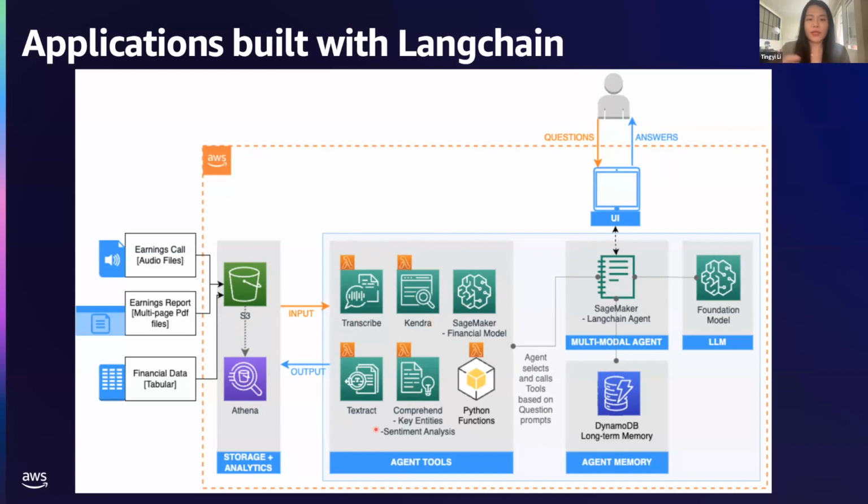You define them as different tools, and then you put them in an agent, right? When the user asks a corresponding question, your LangChain agent calls the corresponding tools for you. At the same time, you can have memory caches using DynamoDB, and you have your foundation models behind the scenes. Just to show you an extreme example of how useful an agent can be.